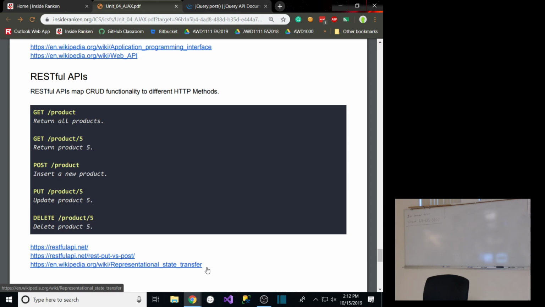But that's the idea. So post is, hey, I want to create a new product. Put, if I say put product 5, I'm now making changes to a product. I'm now editing it or writing an update statement. And then if I want to delete it, I just say delete product number 5. So that makes sense? Just by setting that up that way, I can say what I want to change and give you the ID for it, and you can figure out what it's supposed to do based on the method.